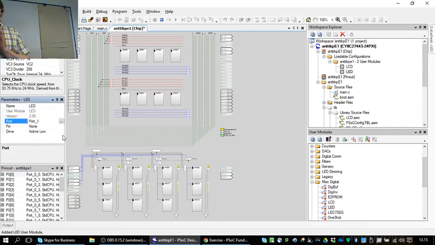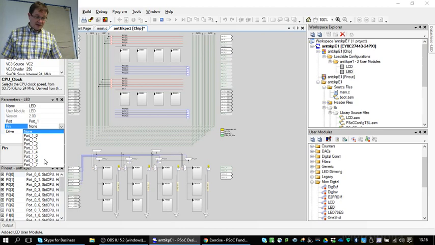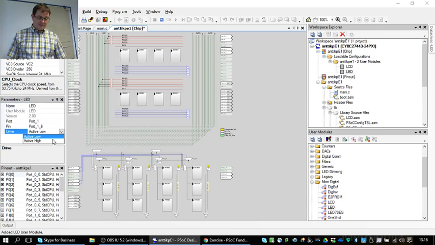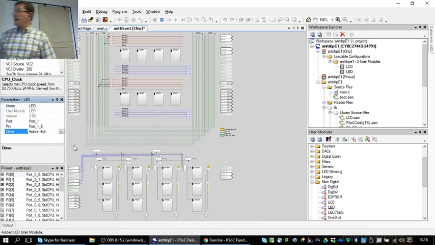Port 2 you cannot use since the LCD is there. So port 1, for example, pin 6. And if it's active low or active high. If you are running, for example, this kind of signal, I would put it active high.